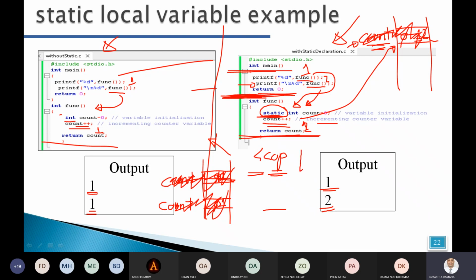Also, we have something called the lifetime of the variable. For what time will it be available or alive? A static variable and a global variable have the same lifetime, from the declaration until the end of the program running, but they are different in the scope. A static variable's scope is inside the function or the block. A global variable is inside the whole file.